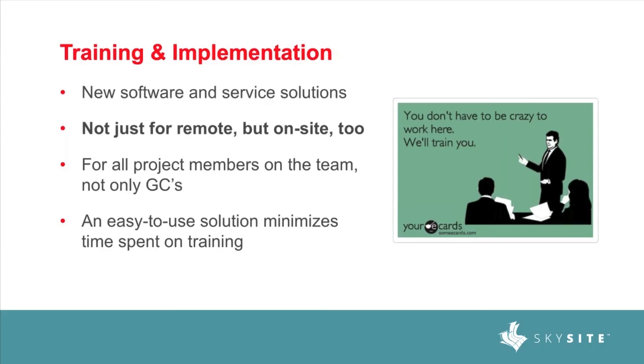So maybe a subcontractor has never even used a computer, and this is his first job out there using the technology. So that training needs to be catered to that type of person. Where maybe the design team is very familiar with computers and uses systems like the one you chose. So this needs a little bit of training. So have a company that can cater to that type of training, but also be able to do it online or in real time in person.